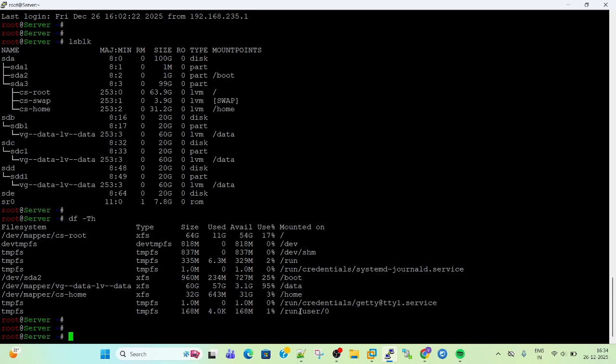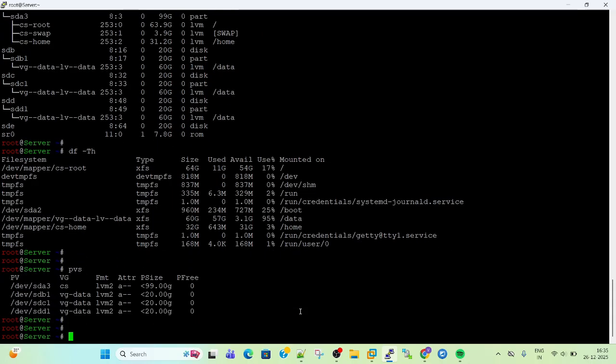After checking whether the hard disk is present or not, we check how many PVs are available with the help of the pvs command. You can see that there are PVs present here: SDA3 and then SDB, SDC and SDD.